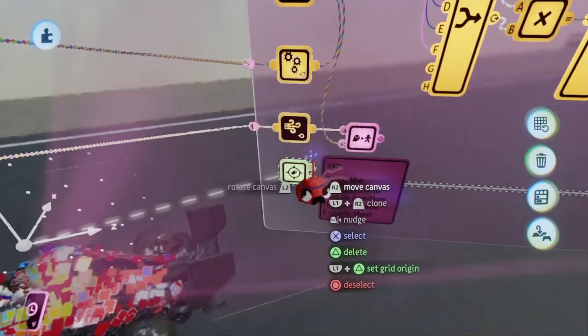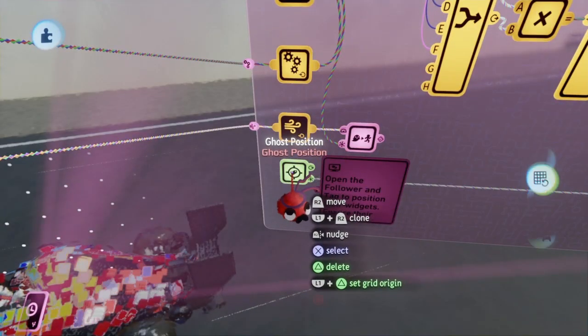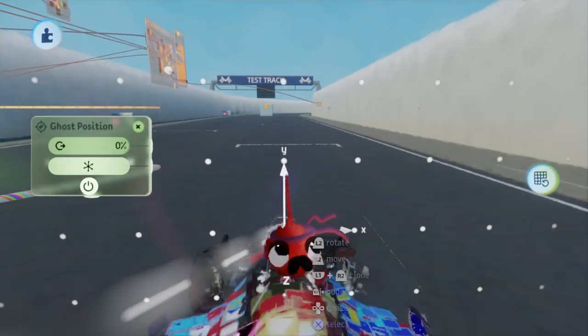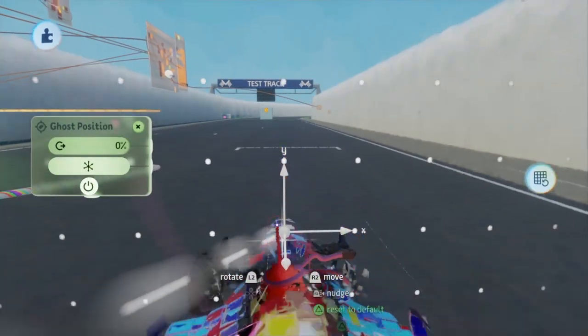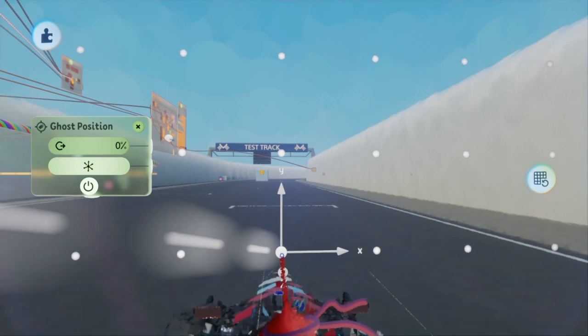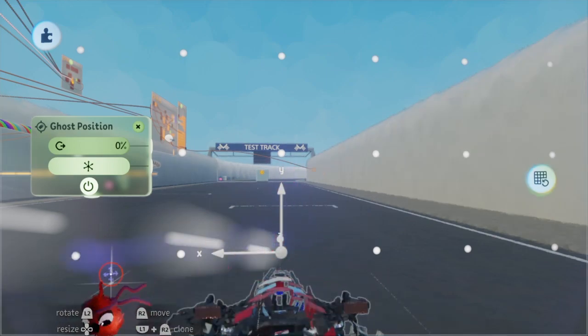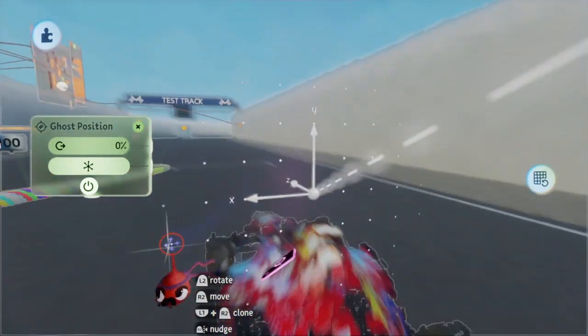There's a few more things to note. On the tag, it needs to be facing the right way. So see, we've got Y, X and Z. What we need to do is rotate this widget. So if I hold L2 in the center and then I push the left stick right, it will rotate. So what we want is Y up, X left, Z forwards.